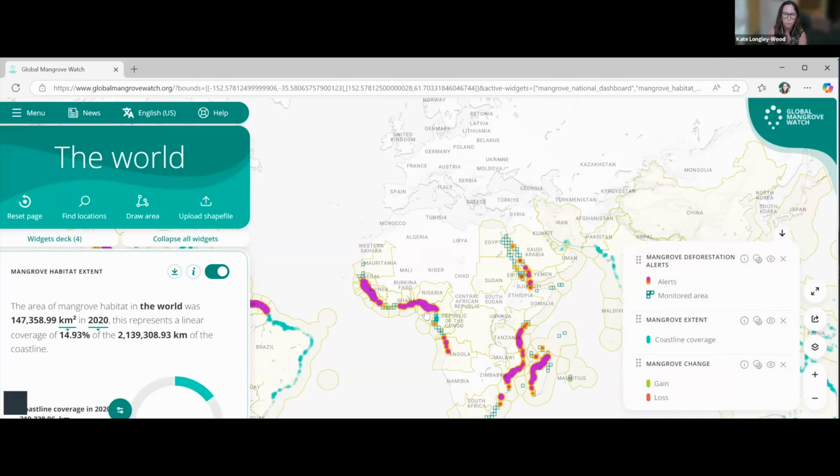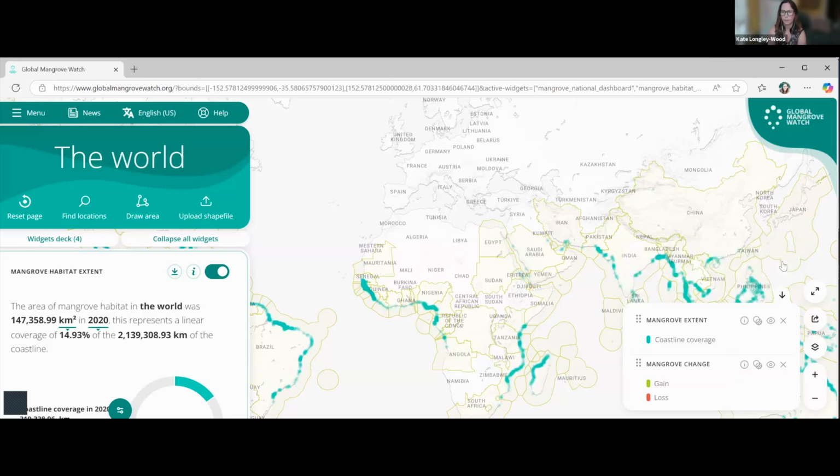You can also, if you just want to toggle a layer on and off, click this eye icon and then that will temporarily turn off that layer and then turn it back on again. And then if you just want to remove that layer from the map completely, you can click that X button and it'll just take it off. And you can see it's not only removed from the map, but that it's also removed from the legend.